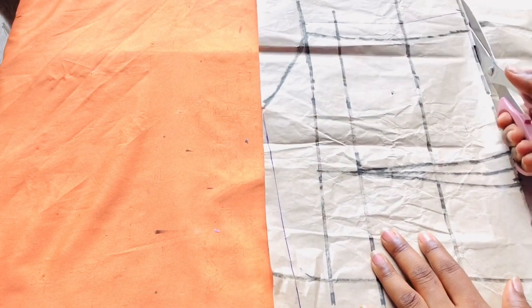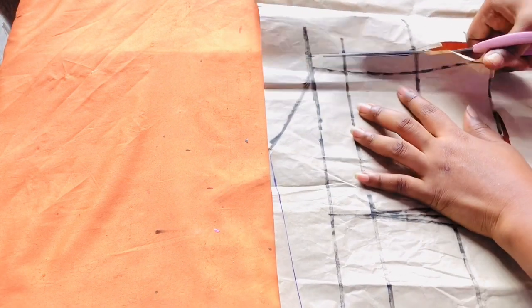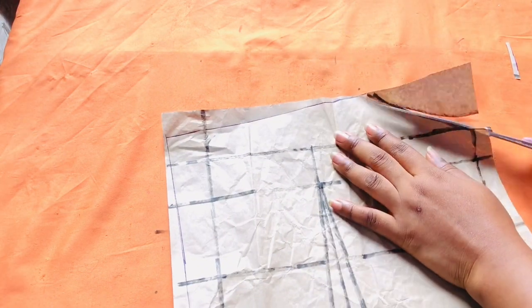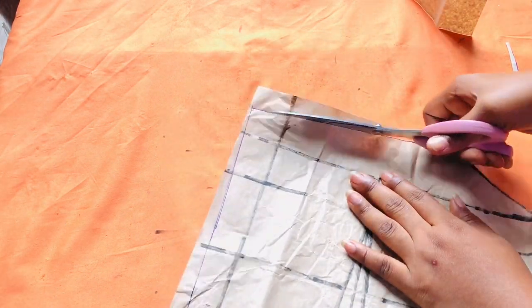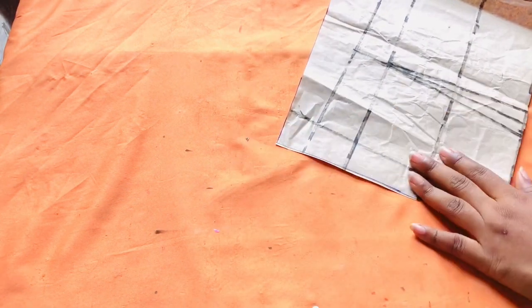Okay, so just watch out what I'm doing. Just watch how I am cutting this out, so that you know the part to cut out. Exactly, so this is it.